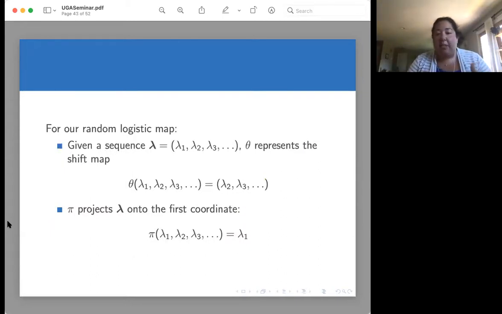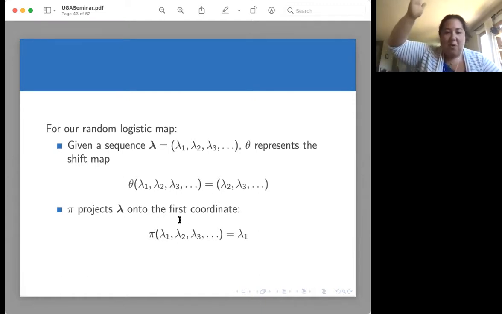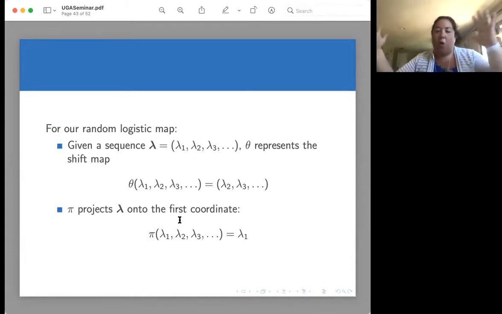And this here I'm just talking about what we need to formalize again, the dynamics on what the lambdas are. So I have a sequence of my lambda values. Basically, this is the list of the different values that lambda is going to take as I keep iterating this thing. And now I just take what's called the shift map. Basically, I just lop off the first entry there, and I still have a new infinite sequence. We call it the shift map because you can think of it as taking the whole sequence and shifting it one entry to the right, and then that first entry just falls off the end. So either way you want to think about it, either by, not to be morbid, beheading the sequence and getting rid of that first entry, or by shifting the whole thing to the right and having that first entry fall off.